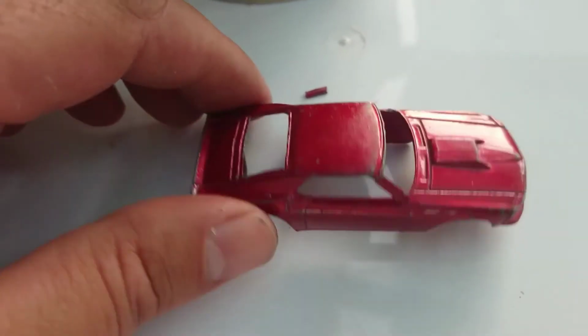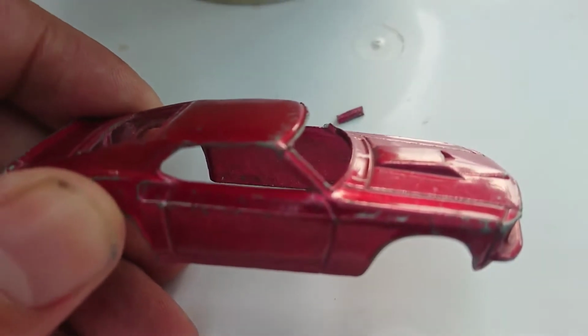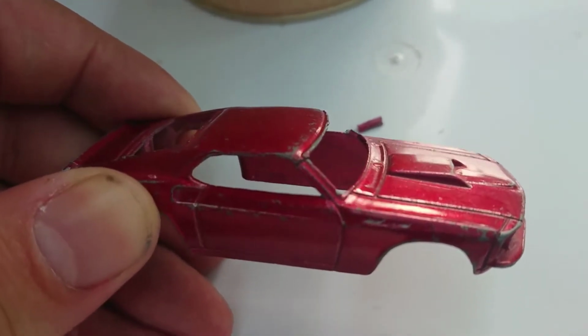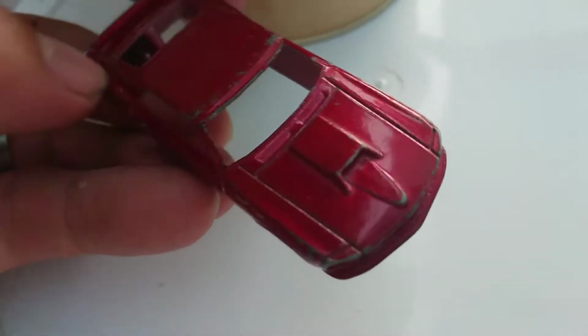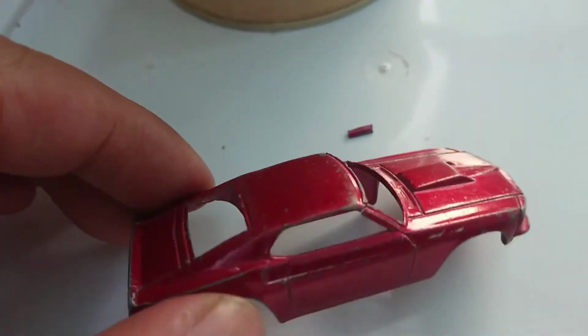Guys, so this was basically just before I tried to remove the paint with some heavy duty paint stripper from Smith & Company. My windshield stays broke off, both of them eventually. So I just left them off. It doesn't look too bad at the end of the video.